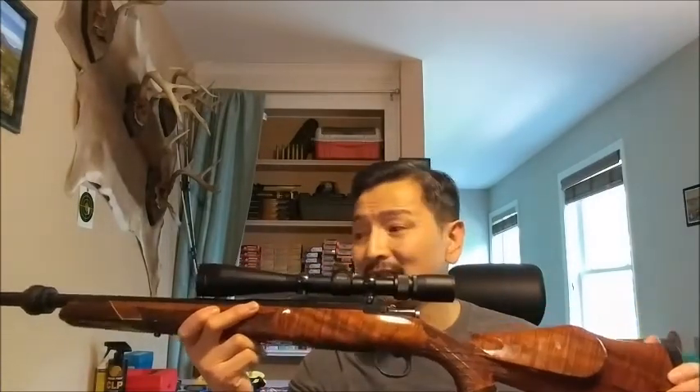He said the barrel inside looked okay and just needed some cleaning. He offered to take it off my hands for $1,500. I asked him what the rifle was worth, and he told me if the gun was in really good condition it would be worth somewhere around $2,500. When he said $1,500, that was a sign to me that I didn't want to let this go — and I didn't want to let it go anyway, because I didn't buy it to make a profit. I bought it because it looked really nice and I love Browning.